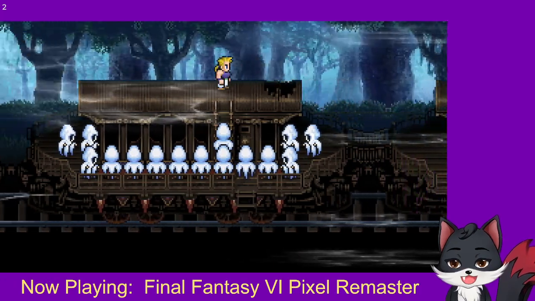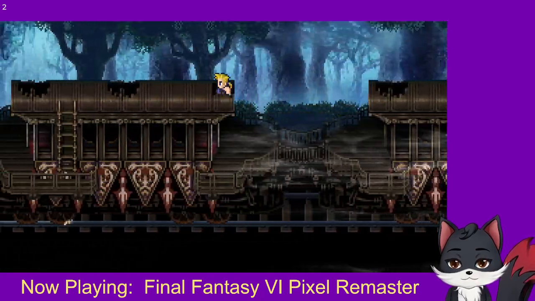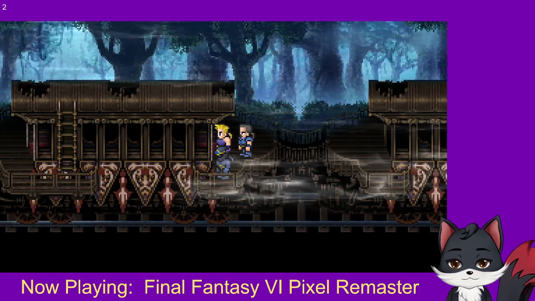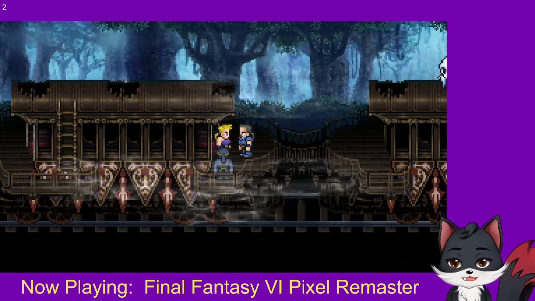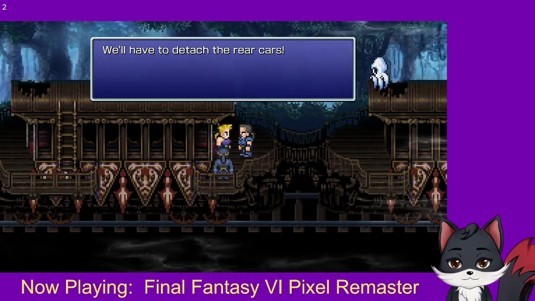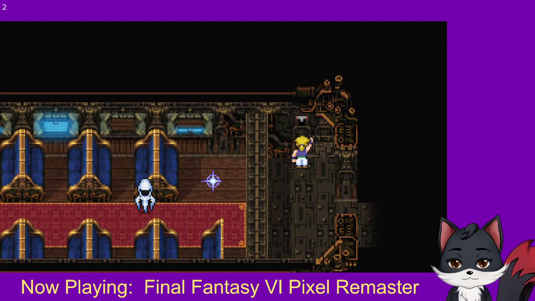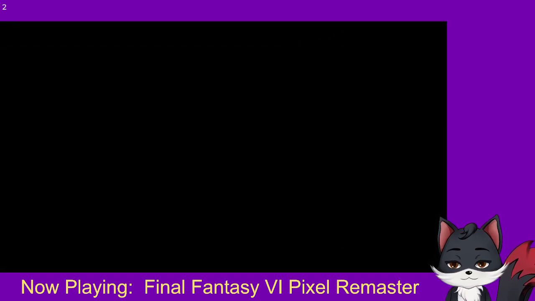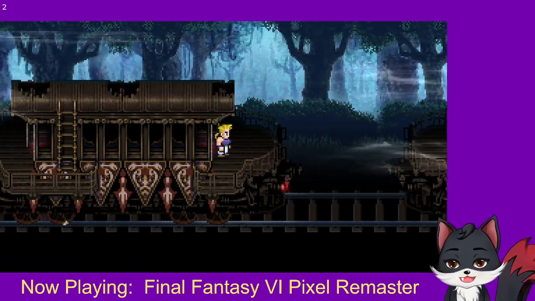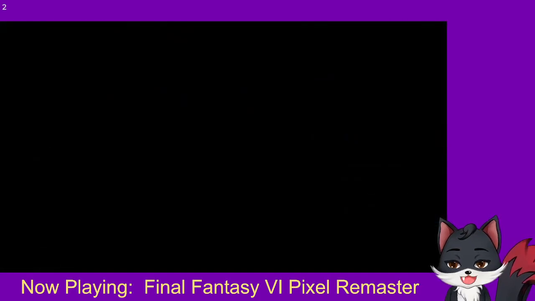So his plan is for Cyan to say, here, grab on me and we're just gonna go. Okay, so they're still coming, so we have to take care of that, otherwise they're gonna keep coming at us. So, we detach the cars, so have fun in limbo, jackasses. No afterlife for you.